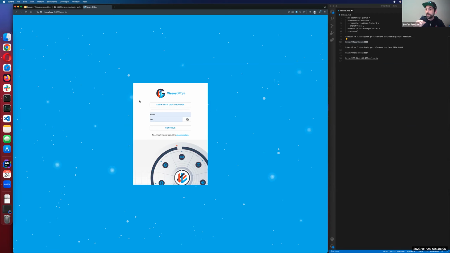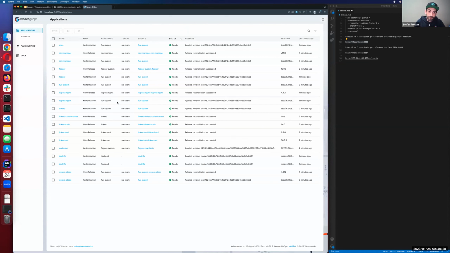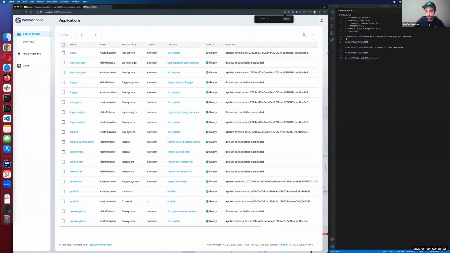For example, allowing only certain members in certain GitHub groups to see certain namespaces or things inside your cluster. So you can use OIDC for GitHub, Google, Microsoft, and others in order to manage the authentication. So I'm logged in. Now I should make this bigger.